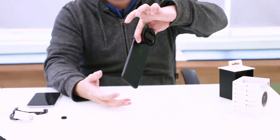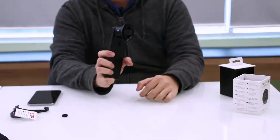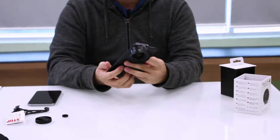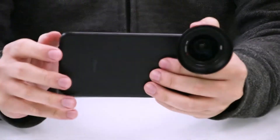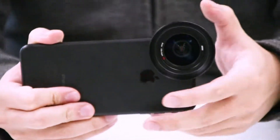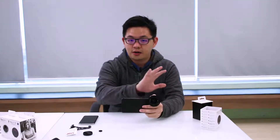Again, to show you how sturdy the Edge is — for those of you who are worried that it will just drop off, it won't. Very sturdy. So now all you have to do is just remove the cap, launch your camera app, and snap away to see how this Zeiss lens can help you improve your photography by leaps and bounds — improving the already beautiful cameras fitted on every iPhone to make it even more gorgeous. We will be snapping a few samples to show you a comparison of photos with and without the wide angle lens.